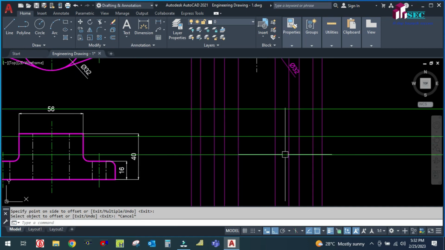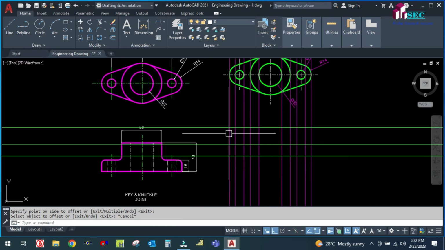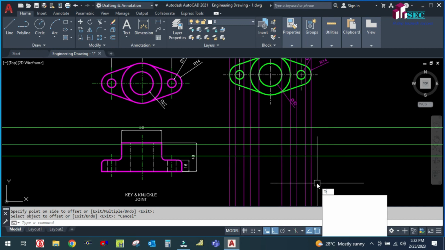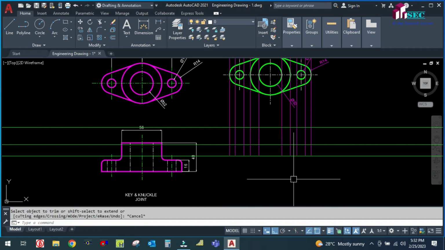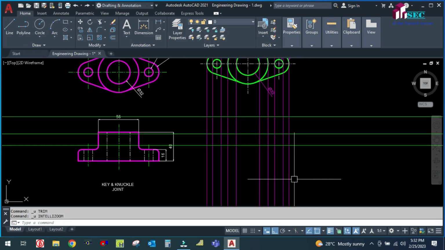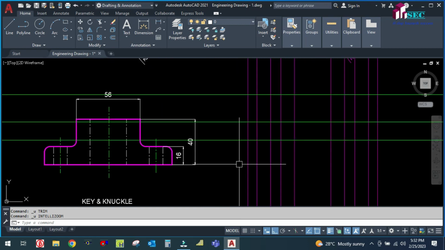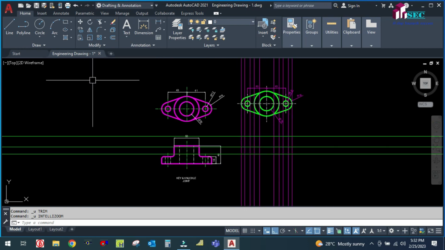Now simply trim all these extra lines first, just to avoid confusion. Type TR, double enter. TR is the trim command, and double enter is trim all. You can also get the trim command from the modify panel. This is the modify panel, and in it you can get the trim command.